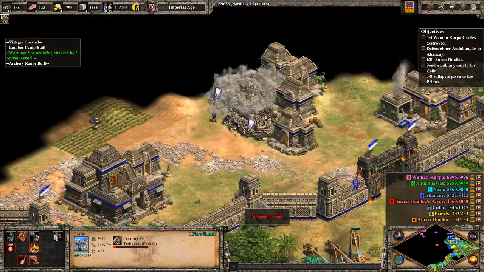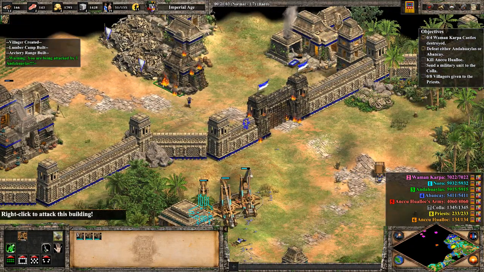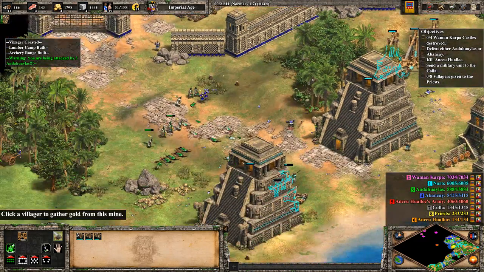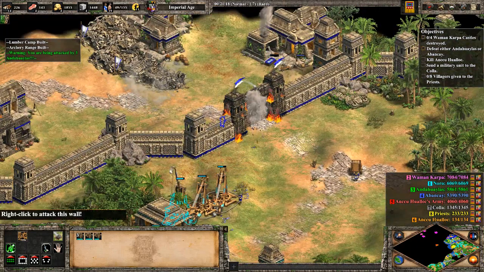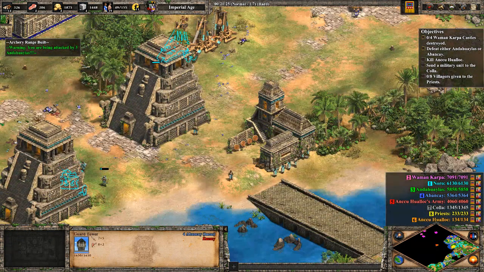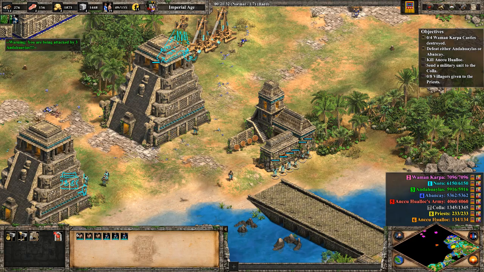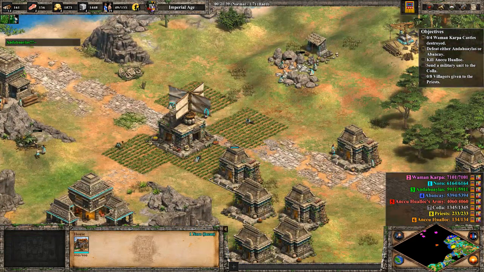It's the potential trebuchets we have to be most concerned about, as we are now attacking the market. Everyone needs to stop before we destroy it. Try and take out the gate. Okay, and we're going to finish off the tower. Got a few elite skirmishers, and let's also drop a barracks right here.